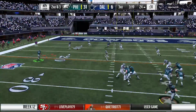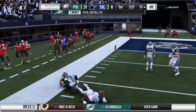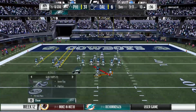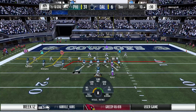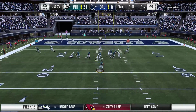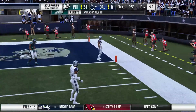On second down, here's Wentz. Firing quickly here, and that's complete. And they'll get this down to the 10. First down for Philly. Wentz on target to Hollins. And a good quarterback facing zone coverage. If he has just a little bit of time to survey the scene, that's what's going to happen. No doubt about it. If there's no pressure, he's going to continue to pick them apart because he'll have all that time to find someone open downfield.